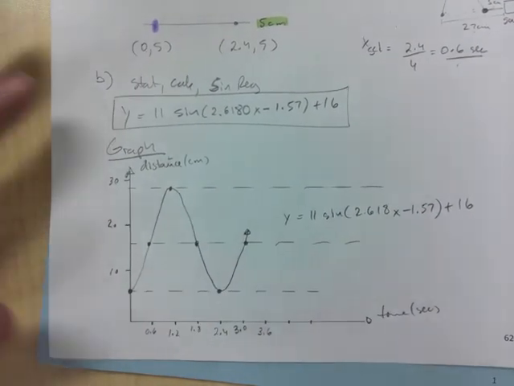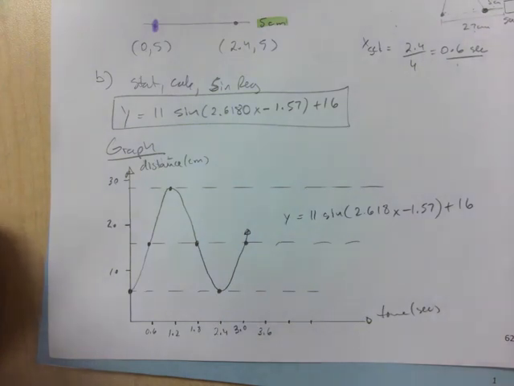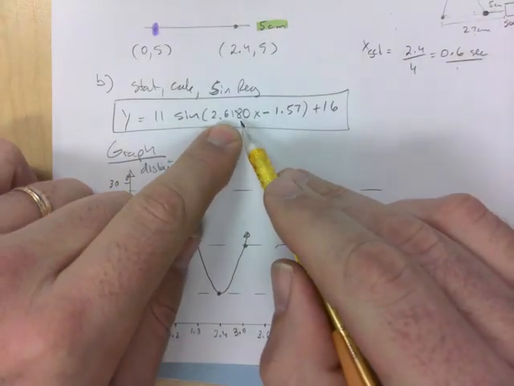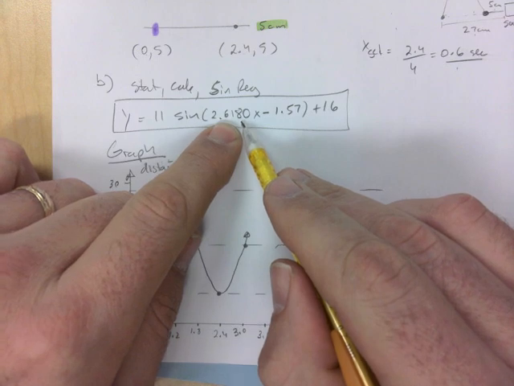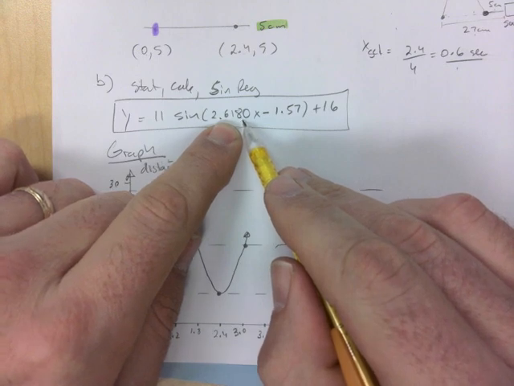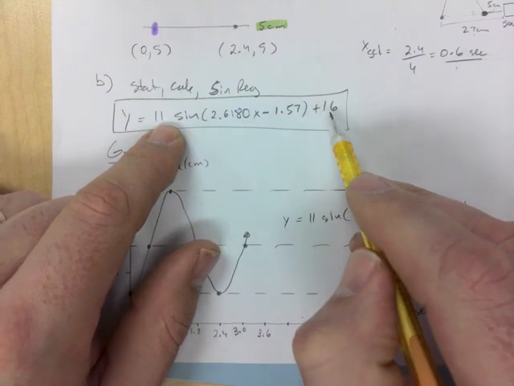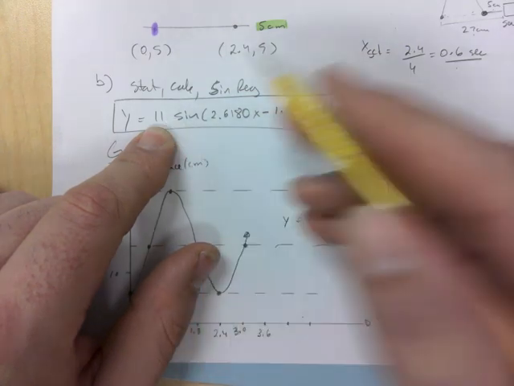C, what's C asking? Pendulum loses momentum, it travels less distance to each side of its resting point. However, the length of time required to travel from one end of the swing to the other remains the same. Explain how this would change the equation that models the position of the pendulum. Well, that means that the period stays the same, so it wouldn't change B. Because this is the midpoint, that would stay the same, so you would change A, right?